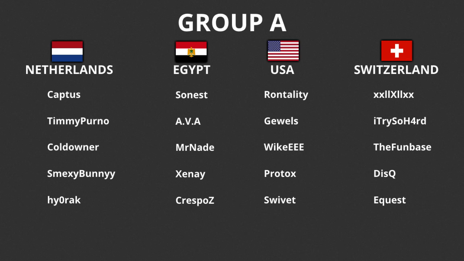Miss Sky, do you want to go over the rosters for Netherlands? Sure. So for the Netherlands, the main lineup is Captus, Timmy Purnell, Cold Owner, Smexy Bunny, and Hjorek. And they have Godhawk listed as their sub. We saw them already play last week on Friday against the other Dutch team led by iGorilla during the Dutch playoffs. And we saw how prepared the team from Captus and Timmy was. They were just on key, playing really, really strong.